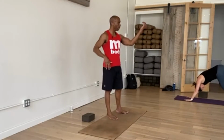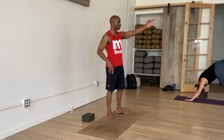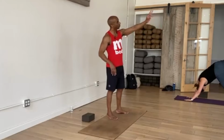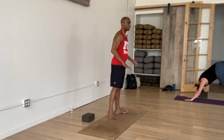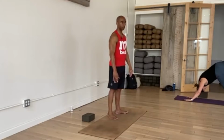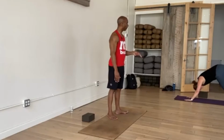So bend your knee, bring your heel down toward your backside a bit. That's it. Lifting the knee, not very high, just a little bit of a lift so you can feel the hip turning open towards the right side of the room. Hands nice and strong, planted into the earth. Breathe in. Exhale, let's unwind. Let's send right foot to the top of the mat.